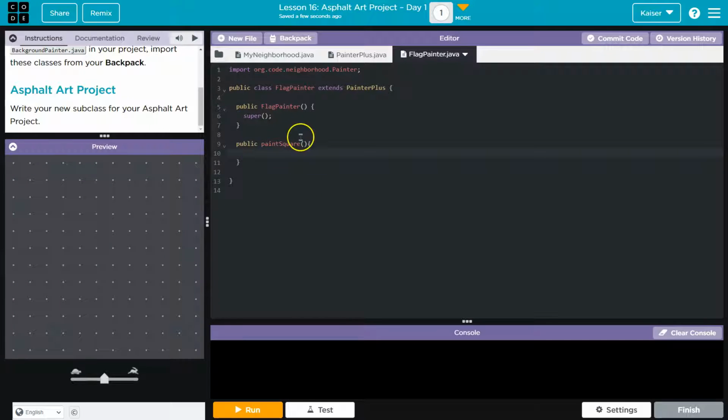Since it's painting, it is going to need a color, right? And now all this is going to do is I want it to go out 7. So right away, I'm just going to start throwing code in here, right? We know we're going to start smack here. So I'm just going to say paint, color, 1 square, move, paint, color, move.